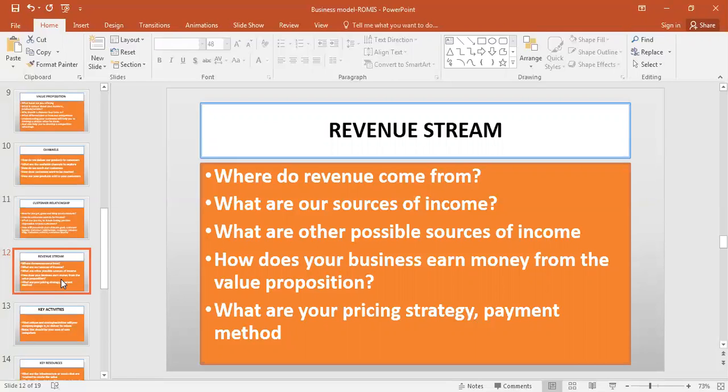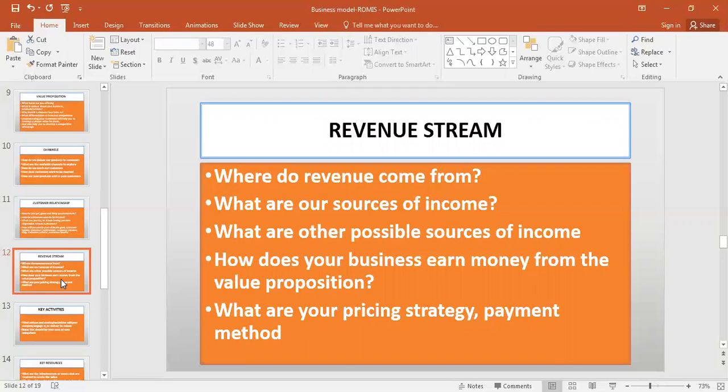you can decide to sell cassava tubers too. Sales of cassava tuber can also be a revenue stream. Then the next can be sales of gari, and the gari can be classified into Ijebu gari, white gari, red gari. You know, they have different prices. If you're also processing into lafun or powder fufu, it's also a revenue stream. If you are doing cassava flour, it's a revenue stream. If you are doing cassava starch, it's a revenue stream. Then cassava peels can also be sold to organizations that produce animal feed. That's another revenue stream.